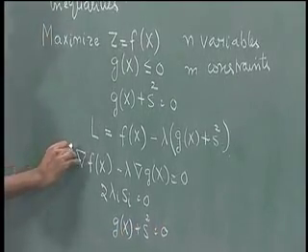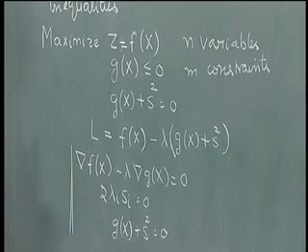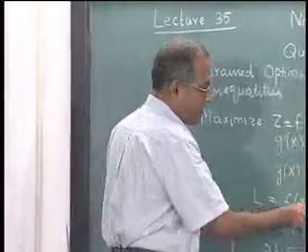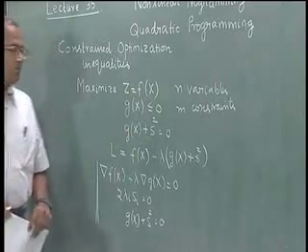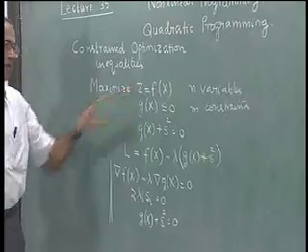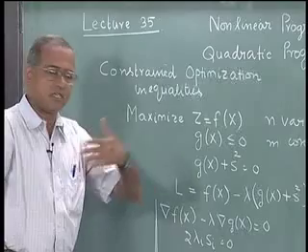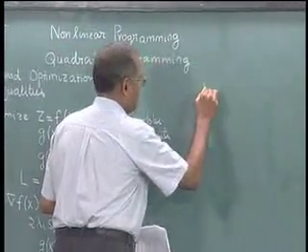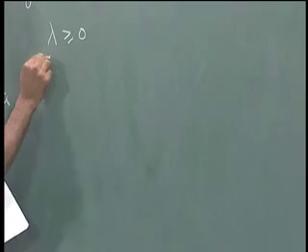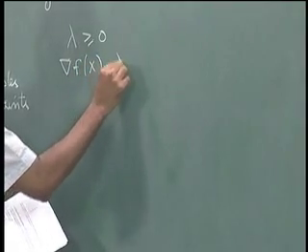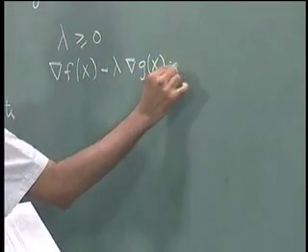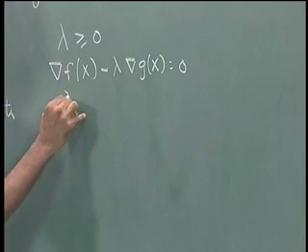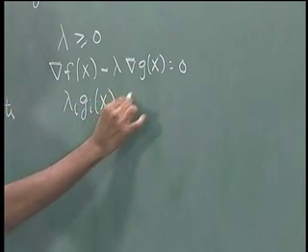Now we modify these three conditions. We also use lambda greater than or equal to 0 for this under the principle that when we brought it into the Lagrangian, we relaxed the constraint. Therefore, the restricted problem, a maximization problem with the addition of a constraint, will only have its objective function value reduced. So, lambda will be greater than or equal to 0. So, the conditions that we have are lambda greater than or equal to 0, first derivative del f of x minus lambda del g of x equal to 0, exactly as written there. Then lambda i gi of x equal to 0.